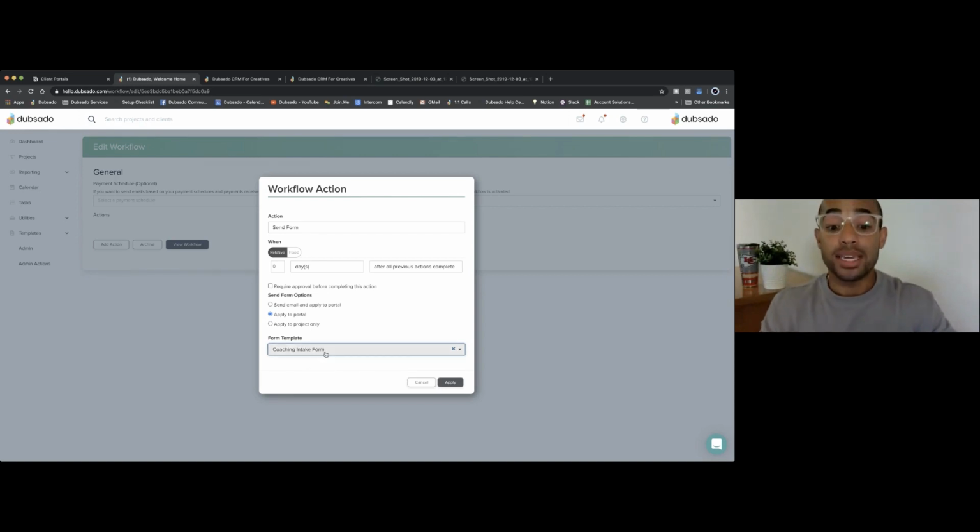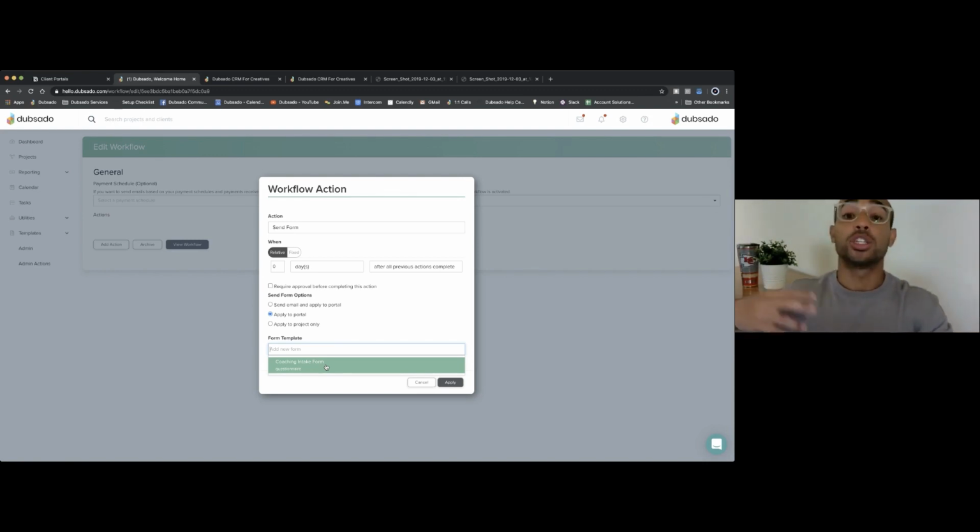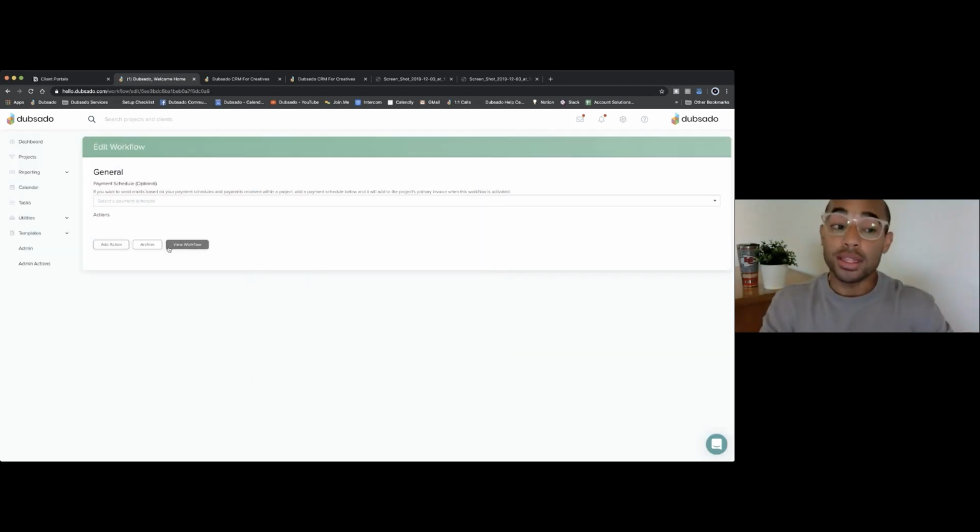Now, with that being said, if you see this drop down, this is only going to show your questionnaires, your proposals, and your sub-agreements. So the one-time links, like if you want to do the Google Drive or the Dropbox, if you want to do the PDFs that are specific for each client, that's all going to have to be manual. However, there is one thing that you can do if you have a PDF that's meant for everybody, you want everybody to get it.